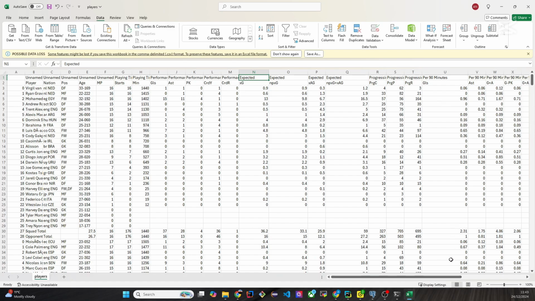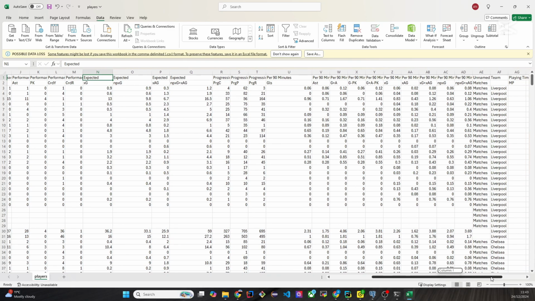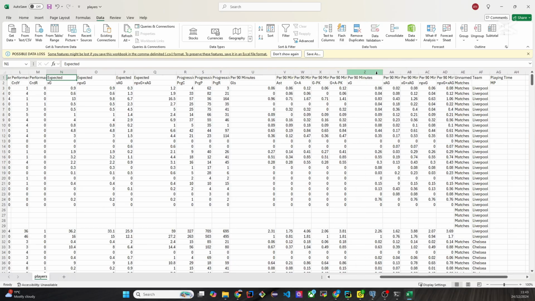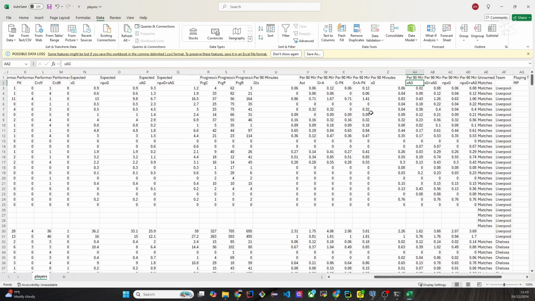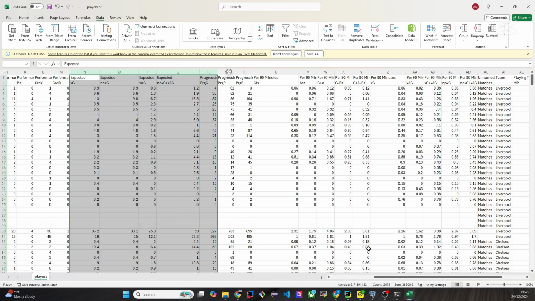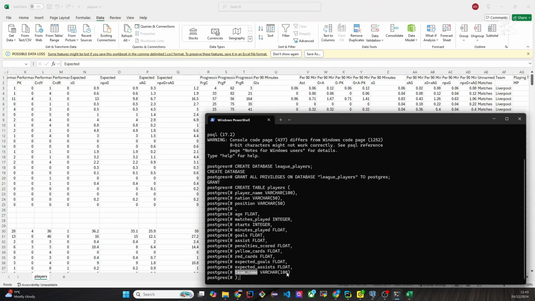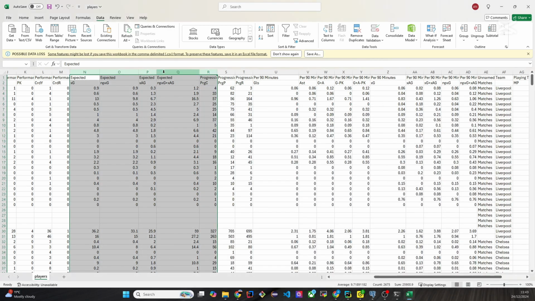Expected goals and expected assists will be from here. Red cards, yellow cards, so the expected goals and expected assists.